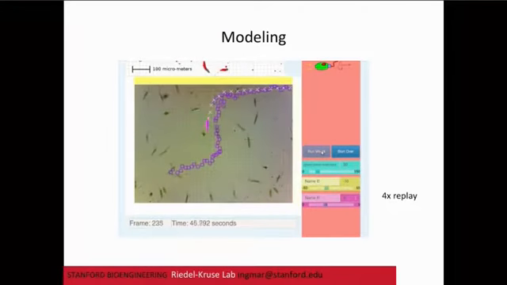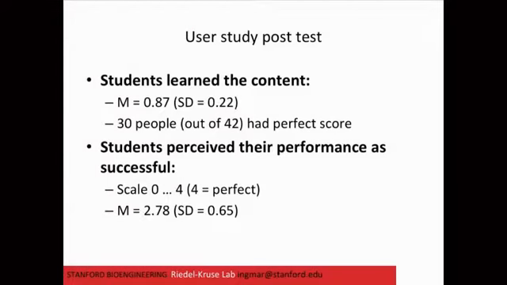What the post-test revealed is that, importantly, the children learned the content. And the other thing is that the students liked the activity, they felt agency, and felt that the performance was successful. And we also got very good feedback from the teacher as well, who said, like, this was one of the better classrooms, so children were much more alert.